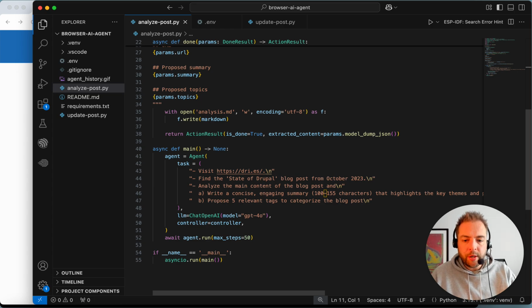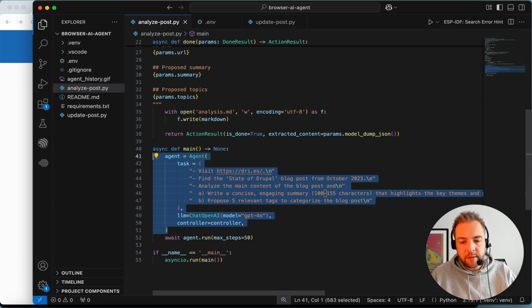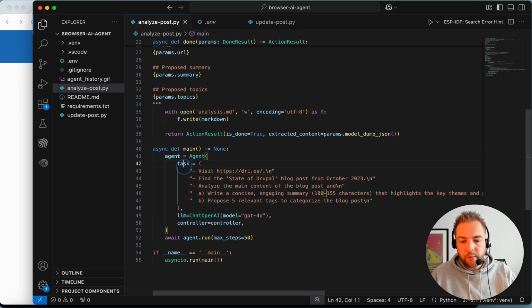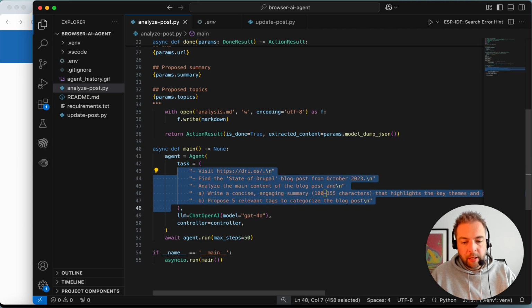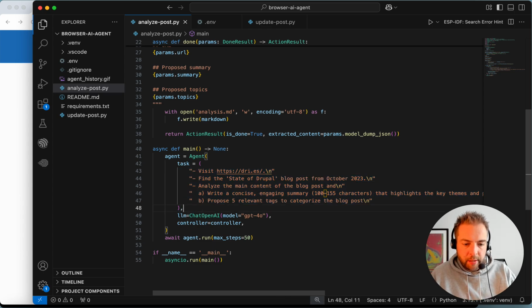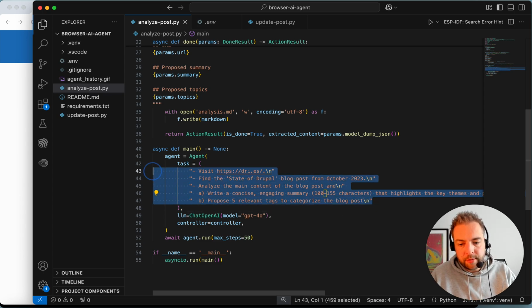I won't bore you with all of the details, but I'll walk you through some of the high-level concepts here. So the main thing is that we're creating this agent and we're giving it a task. And the task is really just a prompt. And I tried to write the prompt in a way that I would instruct a human being to do something. If I were to hire a digital marketer and I would ask them to update my website in a particular way, I might use a lot of the same language as what I did here. And I think that's important, and also where the magic is.